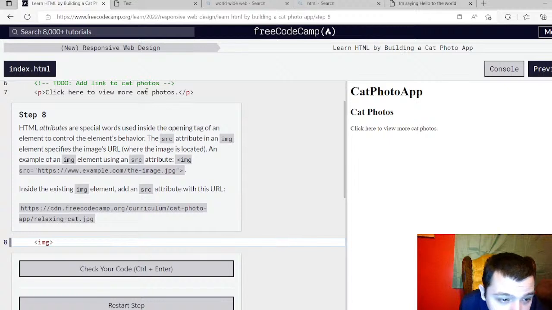An example of an image element using the source attribute is this. So here's what this would do. It would find this image on this website and display it. That's what it would do.